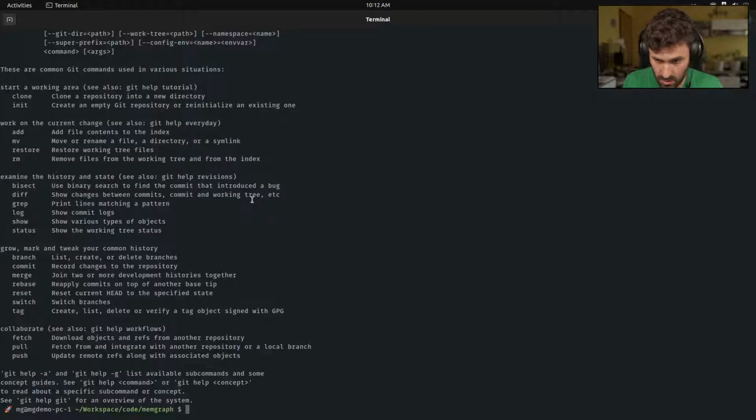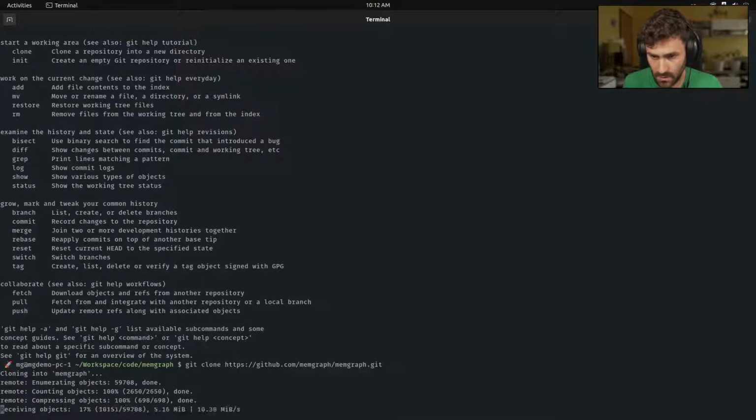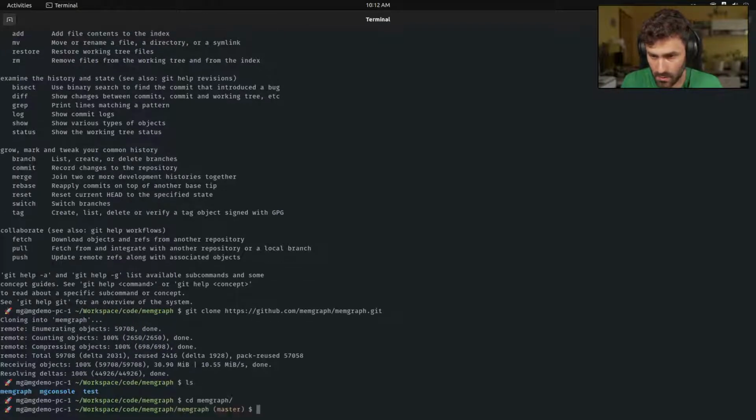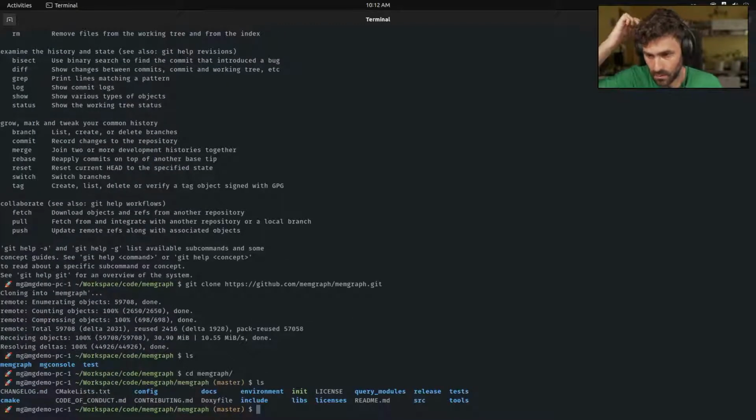But let's try git clone here. So I'll be cloning the Memgraph repository, and since it's using HTTPS, the repository is public. There is no other setup required. Anyway, here we have the Memgraph repo, which is clean, and we just fetched all the files.